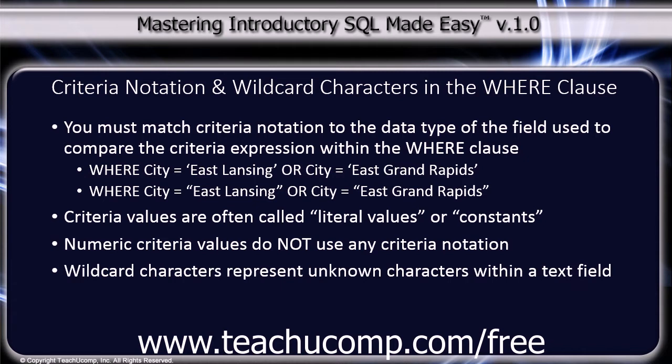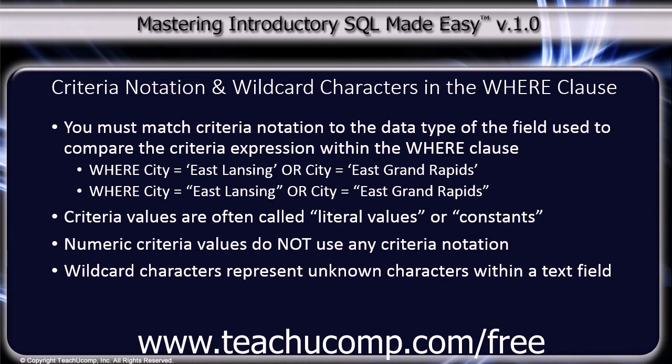Wildcard characters, which are often used with the like operator, represent unknown values within a text field. You can use wildcard characters in the where clause to denote unknown values within a pattern that you want to find within a field. For example, if you wanted to find the name of any city that started with the word East within a city field, you could use the following wildcard characters within the criteria of the where clause shown in the following possible examples. Note that the specific wildcard character to use for this purpose will vary depending on which RDBMS you are using.